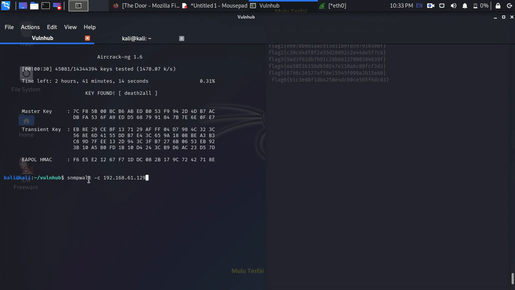I'll use that key. Oh, it's not responding.